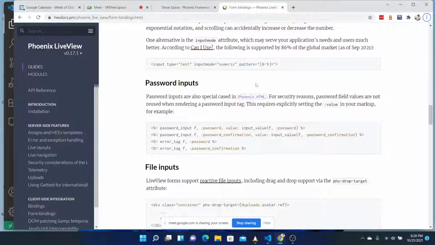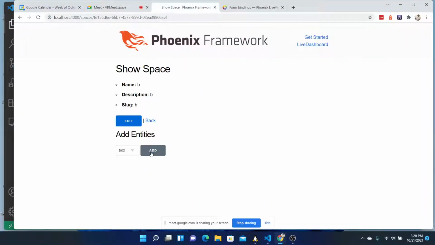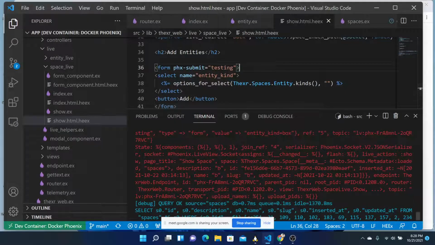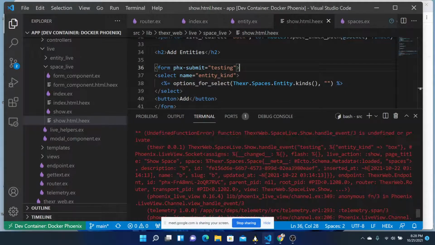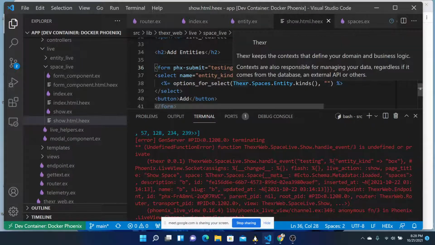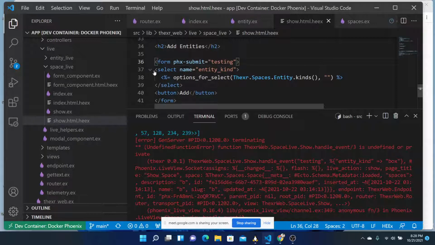I come over here and I go add, and what do we get here? There we go, entity kind box. Okay, great. So we don't need the on change, which is good.